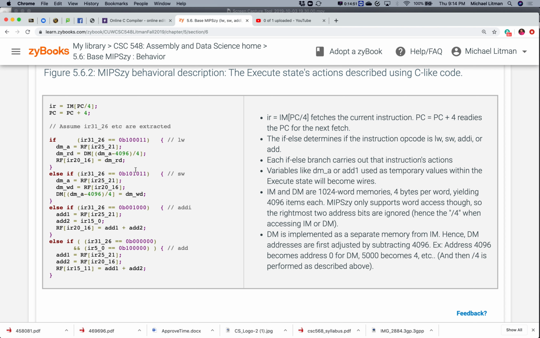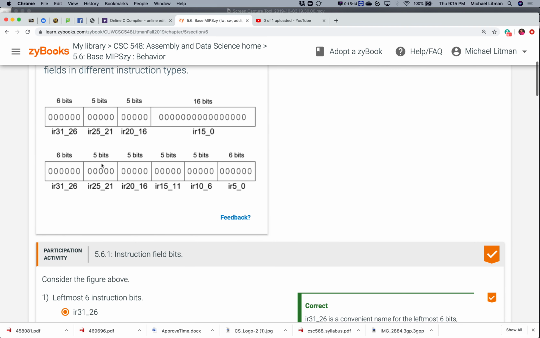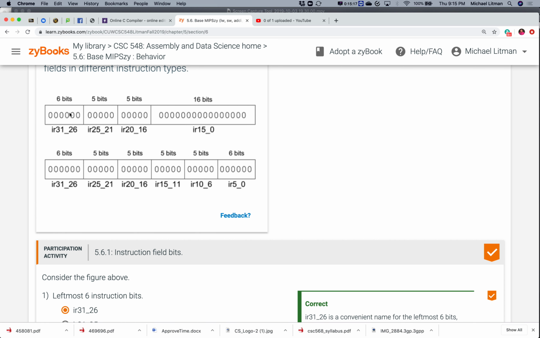So this is just a pseudocode implementation of MIPS behavior in terms of the binary instruction name. Instead of LW, we say 100011, and then this is what's actually happening. We extract pieces of information from the instruction. If we come back up here, we have the instruction. This is the 6 bits. We have a register. We have another register. Okay, and then we have whatever would go in here for this kind. This guy down here is our direct memory one that would be used for our other one.